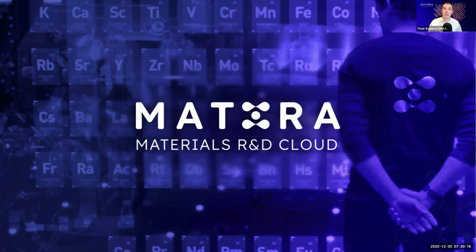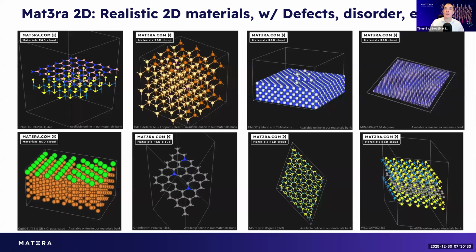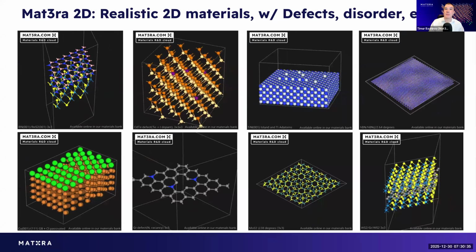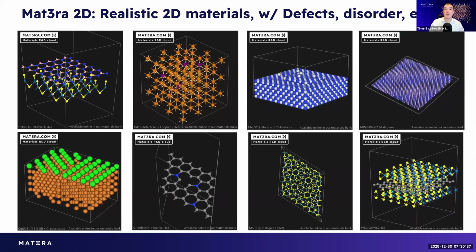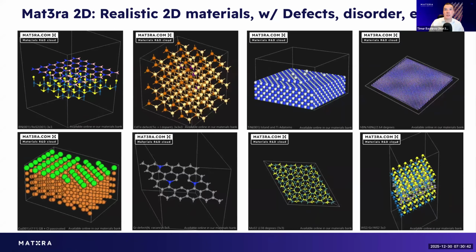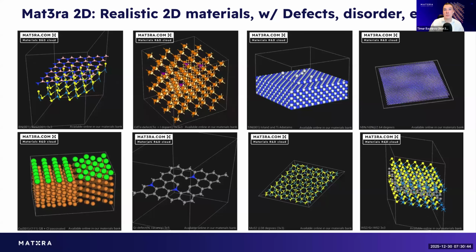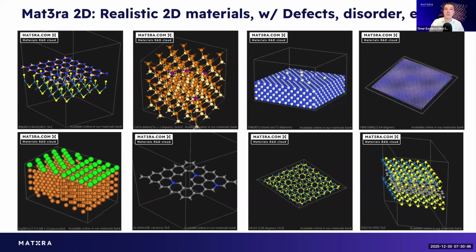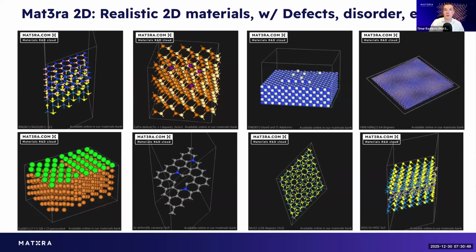Lately, we've been working on an open source package that is enabling design and the development of two-dimensional materials and interfaces. And today, we'd like to highlight some of its capabilities to you. Let's proceed to the next slide, please. Here you can see some of the capabilities of this package. We can design realistic atomic arrangements that include surfaces, monolayers, interfaces, defects, and atoms, grain boundaries, and many other things that we have to deal with in the real world.